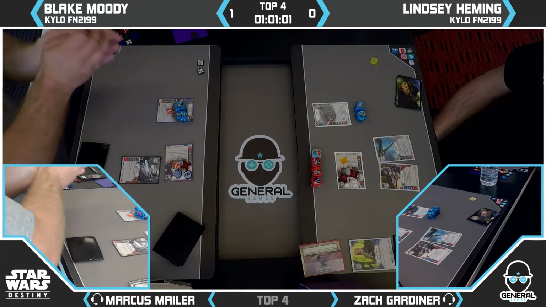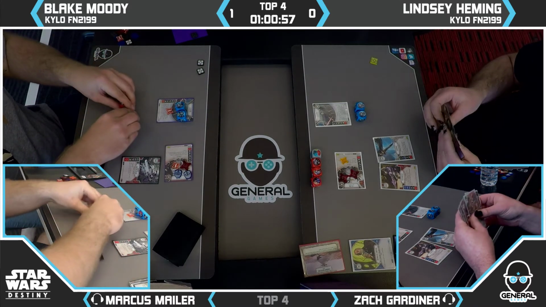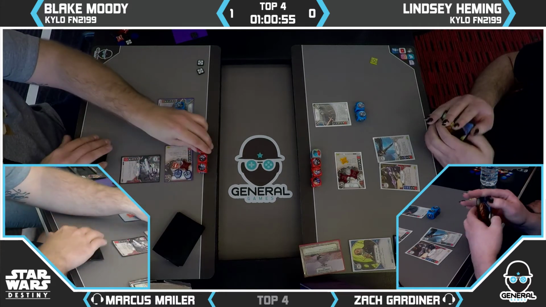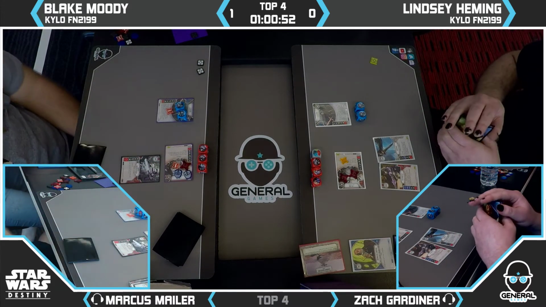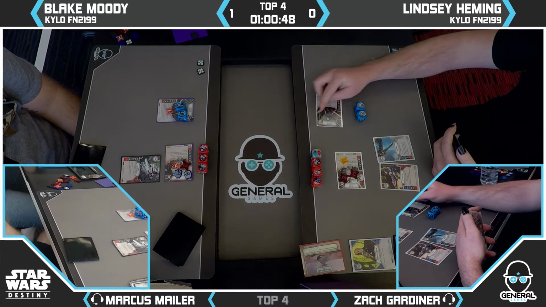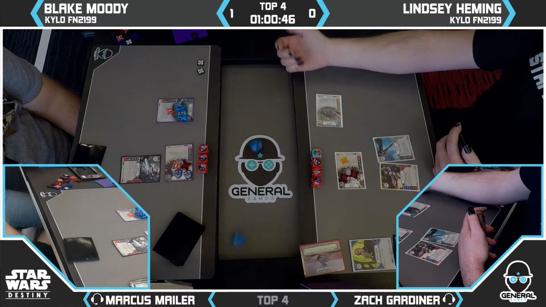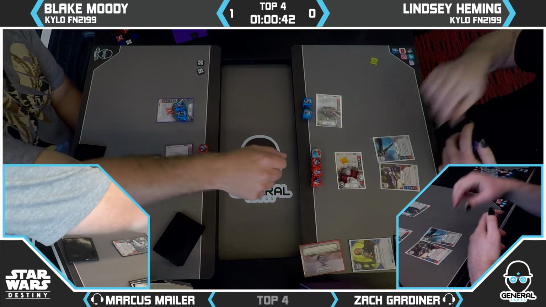Blake is just straight up rolling in his FN. Not enough to do with him this turn. Hitting some damage on there, which is good. So, state of play, Lindsay's a little behind in terms of onboard damage, but on board state, slightly ahead. Alright, rolling in Kylo. He is probably naming blue.